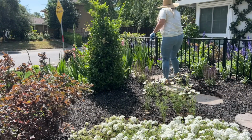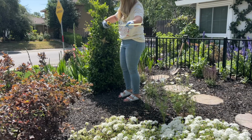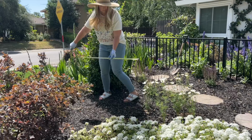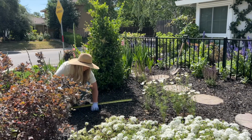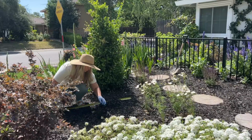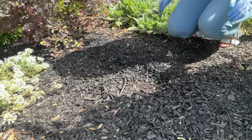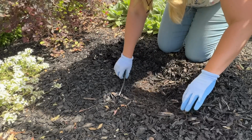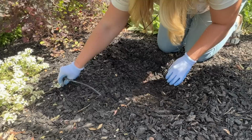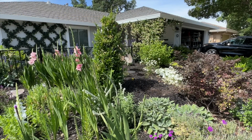So the first thing I wanted to do is measure the area. I knew that Verbena de la Mina was big, but I didn't really know how big of a space I had, and the Summerific Candy Crush hibiscus is going to get 4.5 feet tall and wide. And I'm planning to leave this plant here. I don't want to move it again just because I feel like I'm torturing it today by moving it. So I just wanted to make sure I had the best spot for it with plenty of room so it can grow to its heart's content. So I cleared the area, and luckily I had left that irrigation right there where the verbena was. So that's going to be really easy for drip.